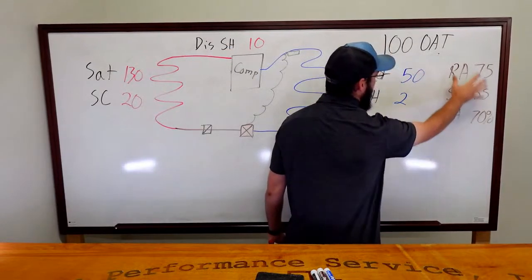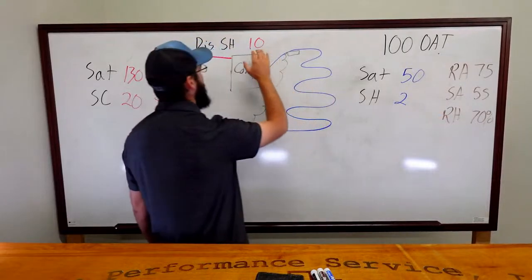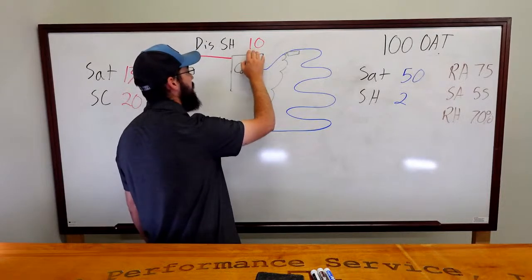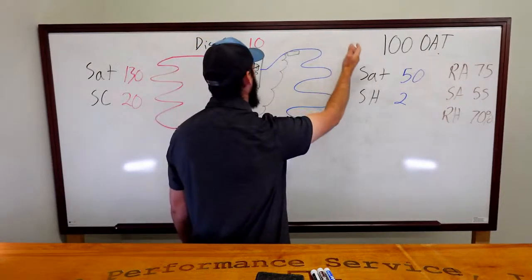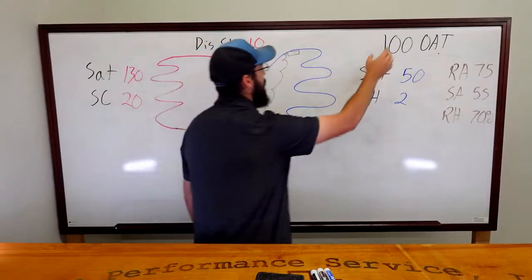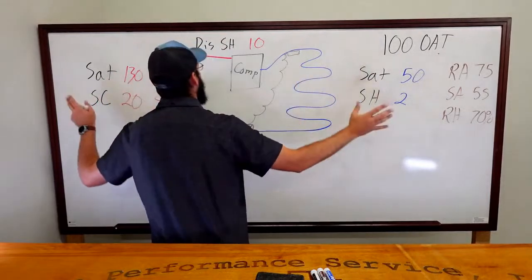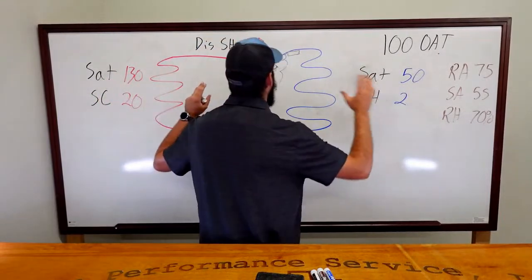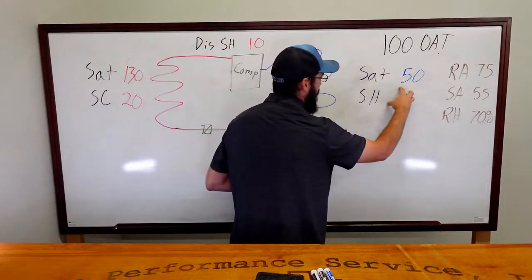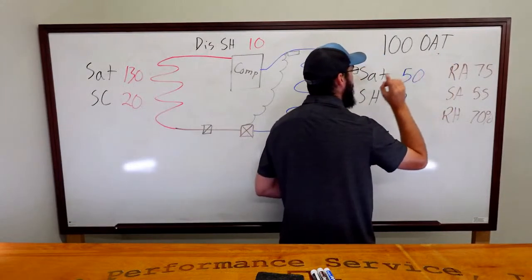And even with this, it indicates to me I've got a full load on this compressor. I would absolutely expect this superheat to be somewhere between a minimum of 20 degrees up to around 40 degrees. Somewhere in there would make complete sense with a load and 100 degrees outside ambient. That's with the charge being correct. But being that this is this low, I've got a low superheat, and my complaint was humidity.